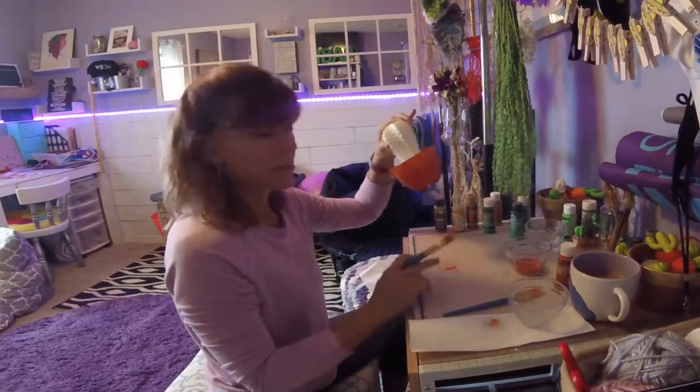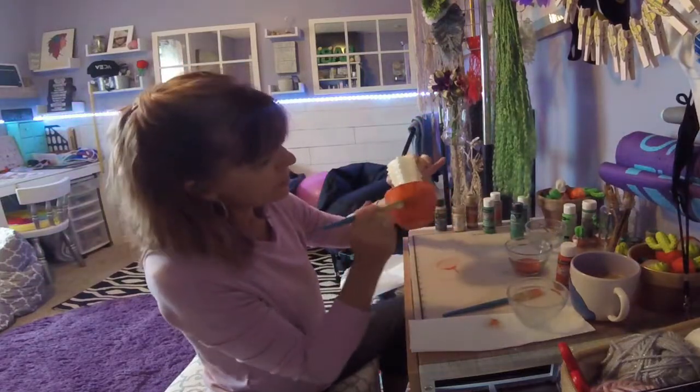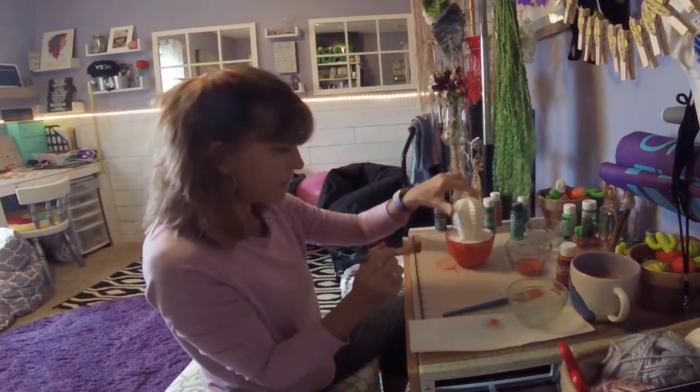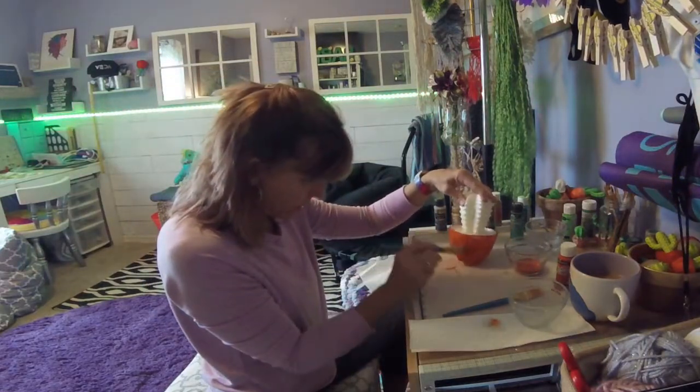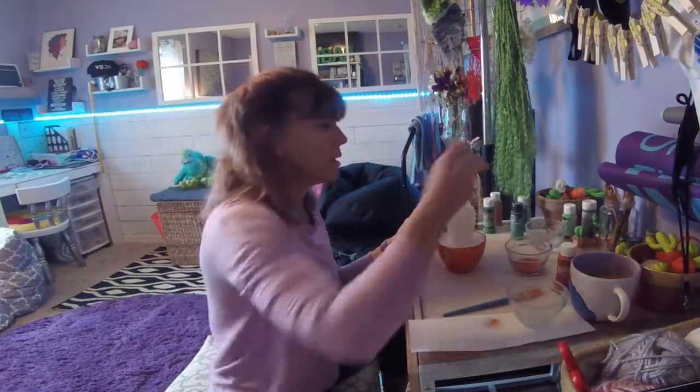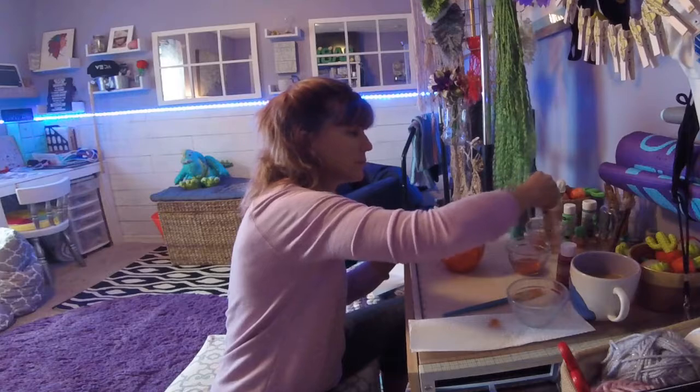This is washable. It's an awesome silicone mat that Sean got me so I don't mess up the granite out there. But I moved into my craft room today to do this. It's so pleasant in here. So that's going to sit there and dry. This little guy is going to sit in here.